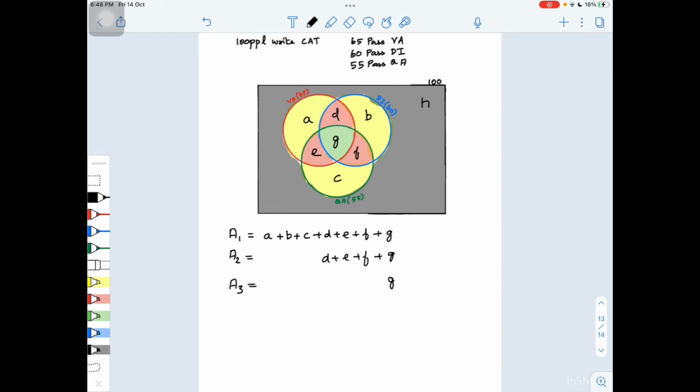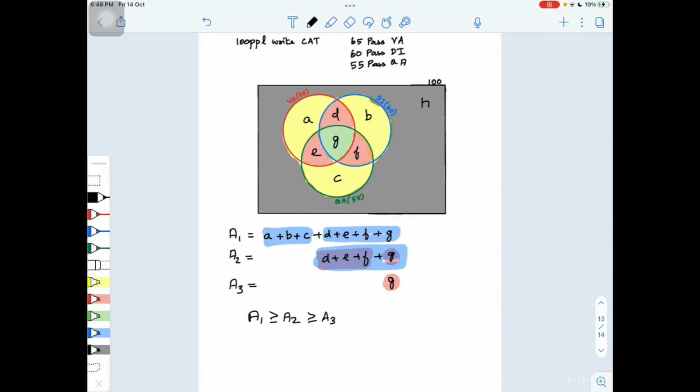Here what I can tell is, from this expression, I can create a relationship between A1, A2, A3. One thing, every region is positive. Therefore, if you look at A2 and compare it with A3, A3 is already included in A2, and in addition to it, some extra part is there. Similarly, whatever is in A2 is already included in A1, plus some extra part. So I can create a relation here: A1 will always be greater than or equal to A2, which will always be greater than or equal to A3.